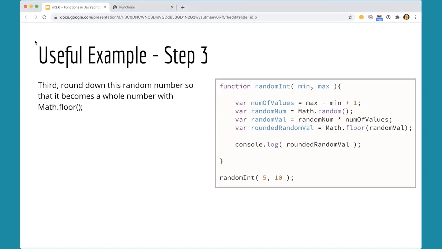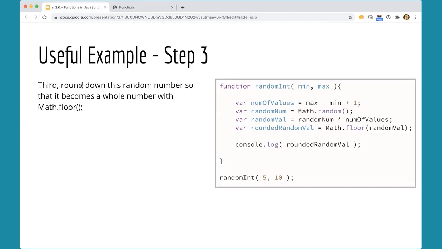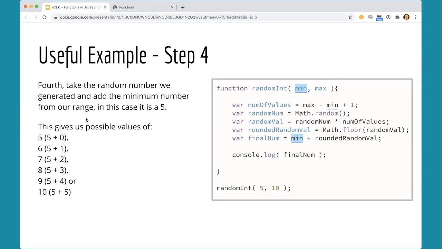I'm just making it match my images here so you get a sense of what's going on. Okay, so now when I run this, I get a 2, I get a 5, I get a 0, I get a 2, I get a 3, 5, 0. So now I'm getting whole numbers, but they're not from 5 to 10. They're between 0 and 5. But I am getting 6 of them because I'm getting 0, 1, 2, 3, 4, or 5. But I'm not getting the numbers between my range that I really wanted. But that's okay. Let's see what we can do next.